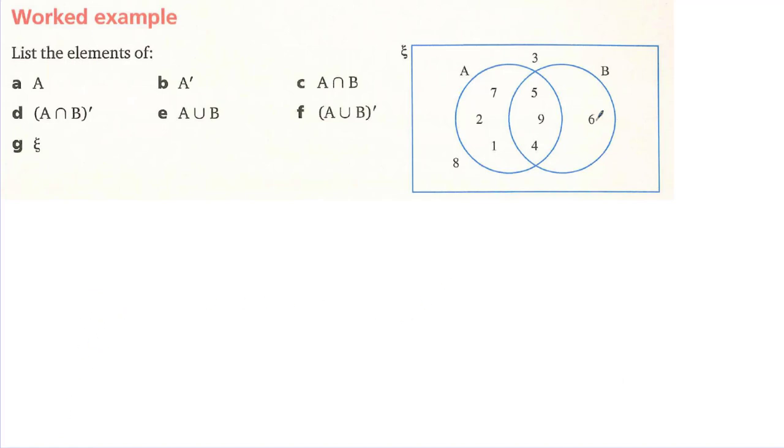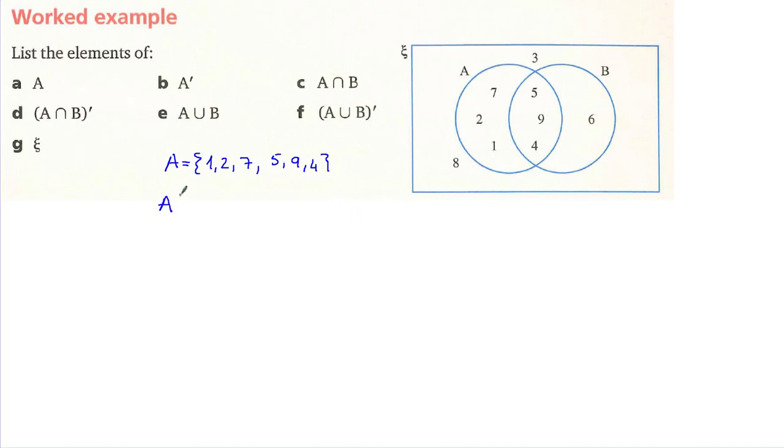Here from this figure, from the Venn diagram, we are going to write in list form. I'm going to start with A. A is equal to the set of elements here, as you see when I circle this part. These are the elements of A: if I start with 1, then 2, then 7, then 5, then 9, and then 4. So these are the elements of A.